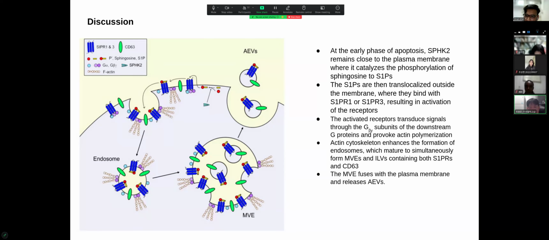And another thing, as Professor Che showed, there's no schematic. Before you show the whole result, you have to add a whole bunch of background first from the introduction. And if you have more time, when you show the result, according to the result, you have to draw some signaling picture.